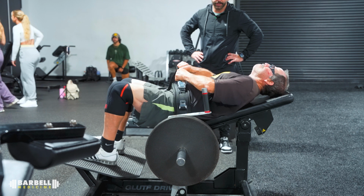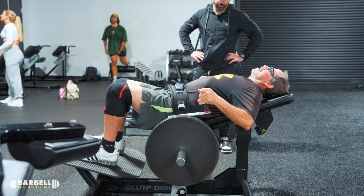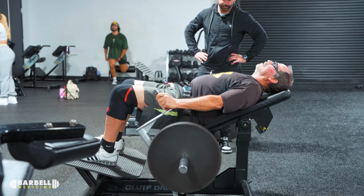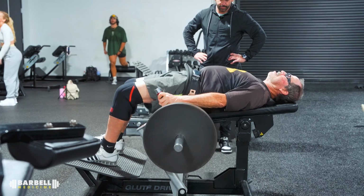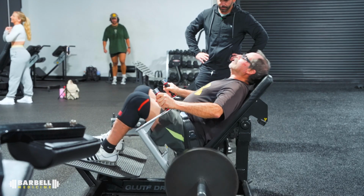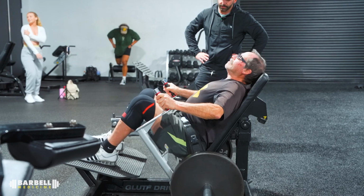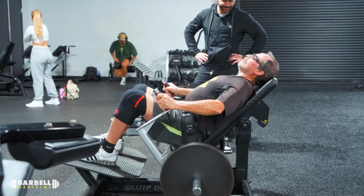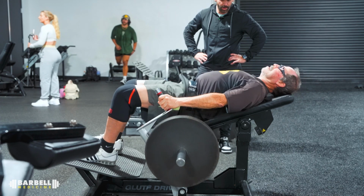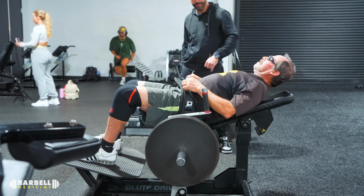There you go, now pull it again, there you go. There you go. Good. Two, good. Three, four, five, six, seven, one more, all the way up. Good. There you go. Good job.